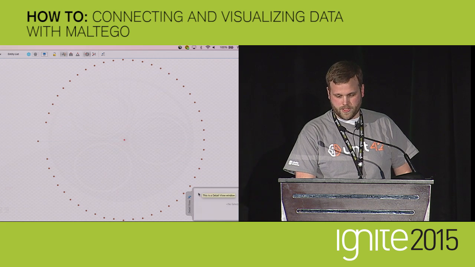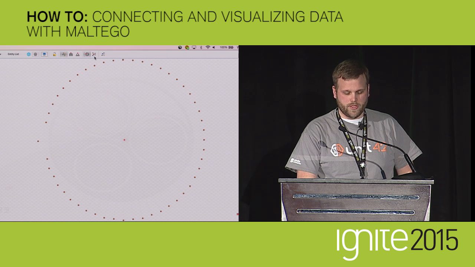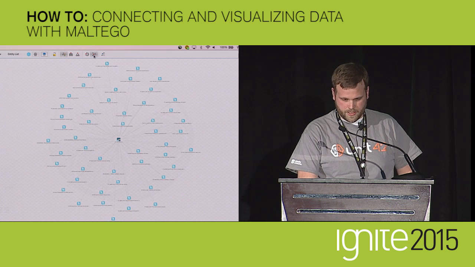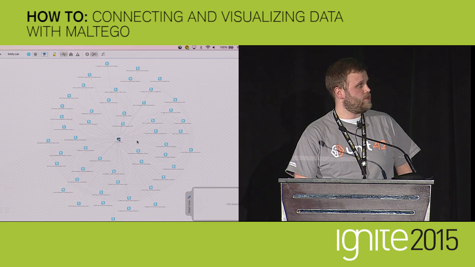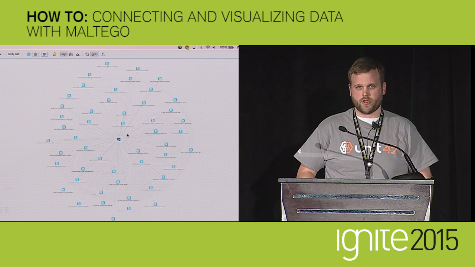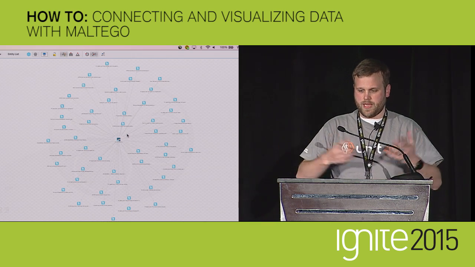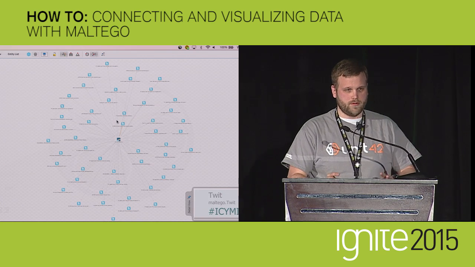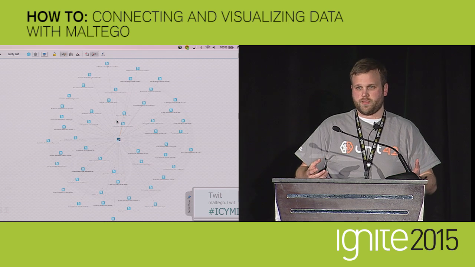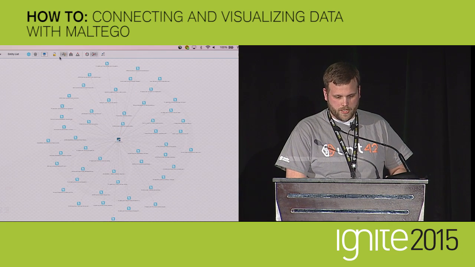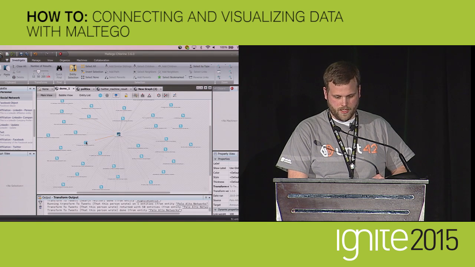We can get a little more information on the node that pops up over here, and all of our tweets are sitting around it. And then there's sort of the, I don't even know what they call this one, I'd call it the disorganized view, where you can see everything just sort of scattered around, which is basically the view to try and make it as small as possible, to compress all the nodes in the smallest amount of space without overlapping with each other. All of these have their own uses. It depends on the graph that you're looking at and what you're trying to find. I'm going to show you a couple other views here in a couple minutes when I move on to the bubble view.